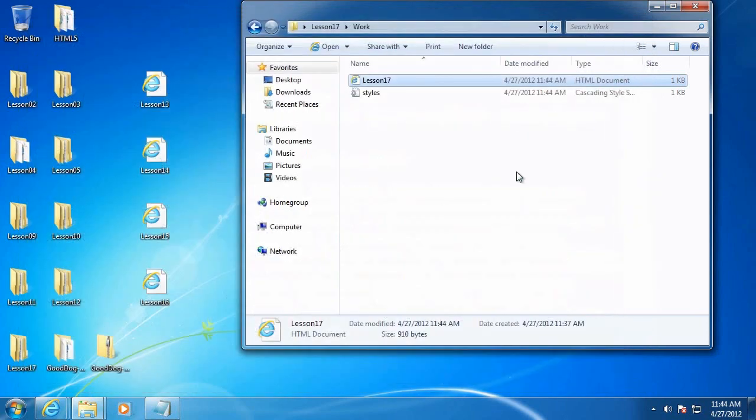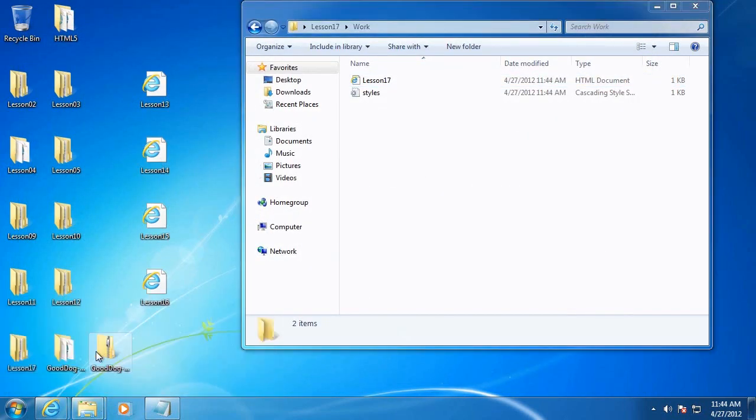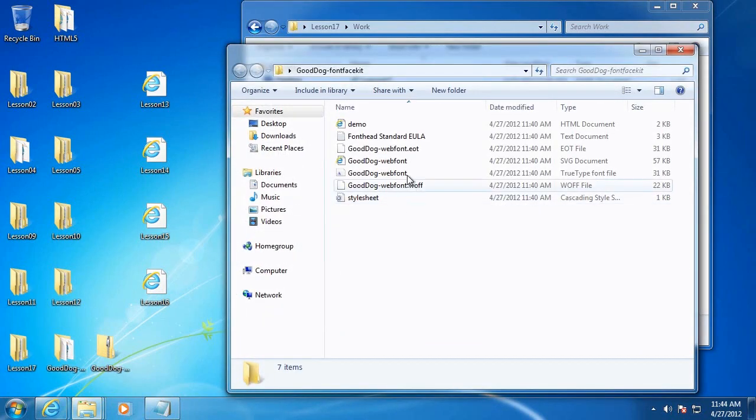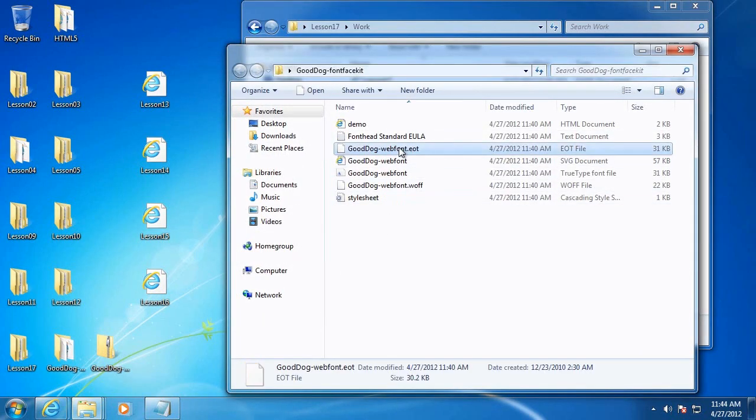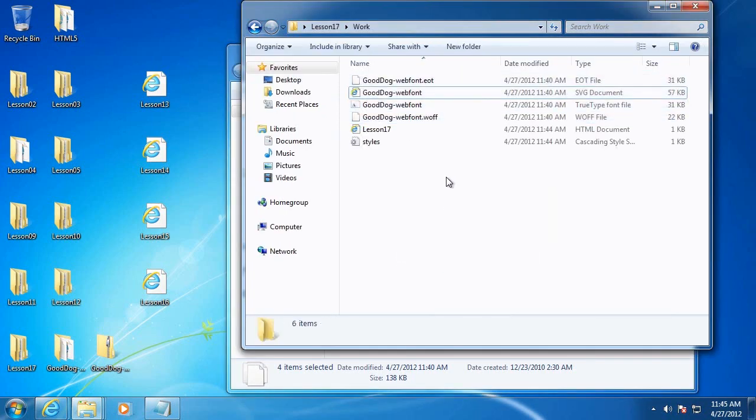All right, and then the final thing that I need to do is to make sure I copy the fonts over. So I want to make sure to grab the EOT file, the SVG file, the TrueType font file, and the WOFF file. I'm going to copy those and put them here in my work directory. Now, obviously in a real website, I would want to put these in a subdirectory and partition everything off.